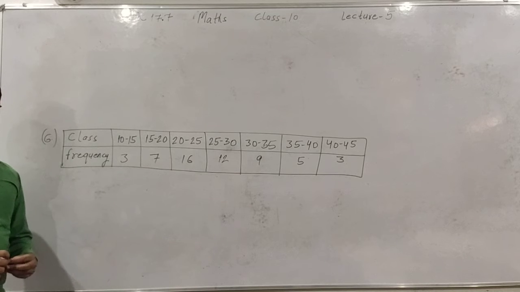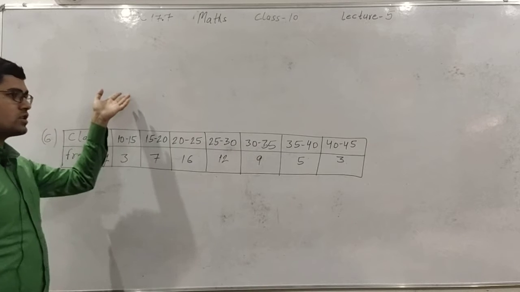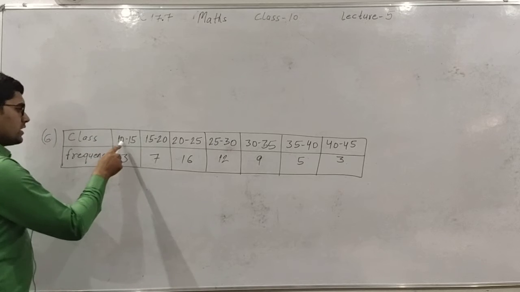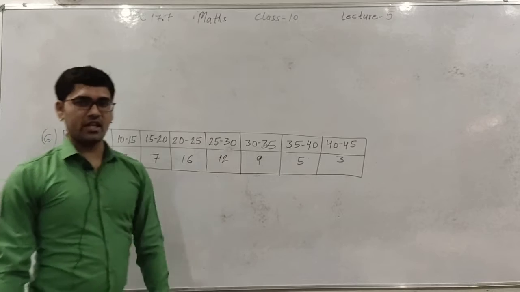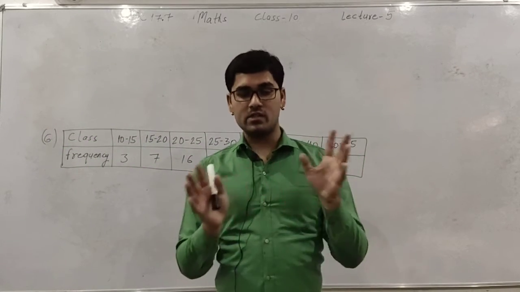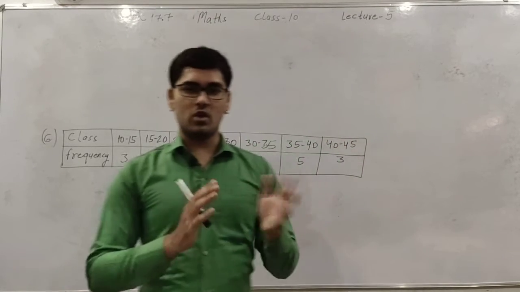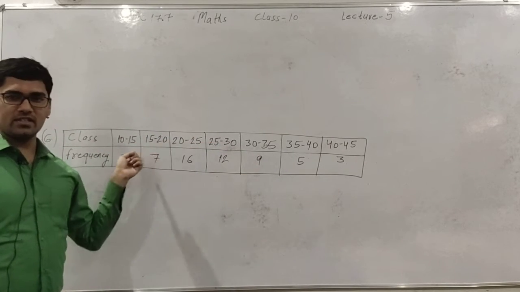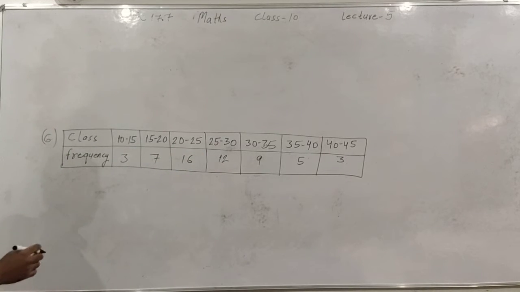Again, it is a tabular question, but how does it differ from question number 2? In question number 2 only simple numbers were given, but in this table a range is given: 10 to 15, 15 to 20, 20 to 25. An interval is given to you. Like the median, intervals were also there in 17.5 and 17.6, where we solved the question with a particular formula. Similarly, an interval is also here. So to calculate mode, there will be a different formula. What is the formula of the mode?